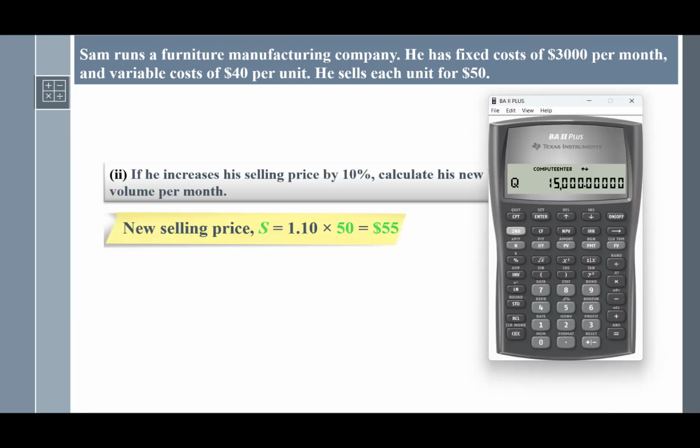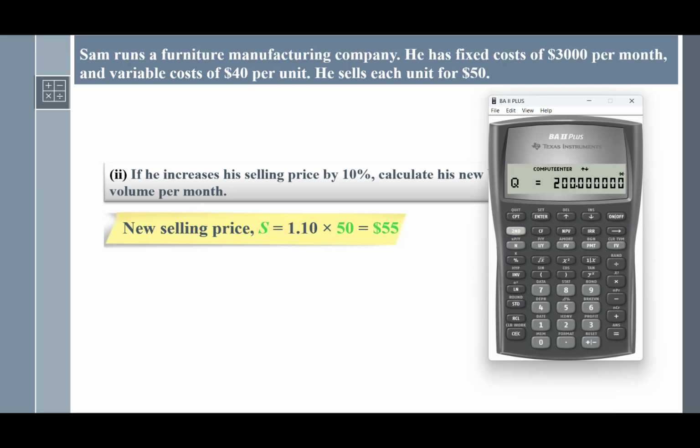So all we have to do is go back to our break-even points. I don't have to change the fixed cost. I don't have to change the variable cost. All I have to change is the selling price to $55. Still, profit is 0. Let's see. What's the new break-even point? It should be less than 300 units because we increased the selling price. Look at that. Increasing the selling price by $5 or 10% dropped the break-even point from 300 units to 200 units.